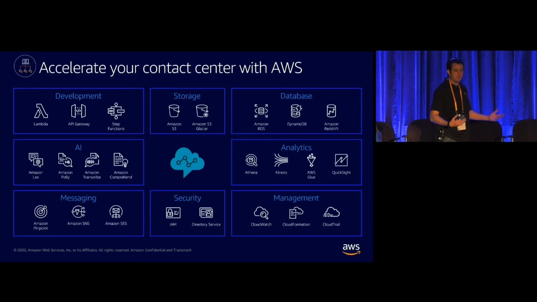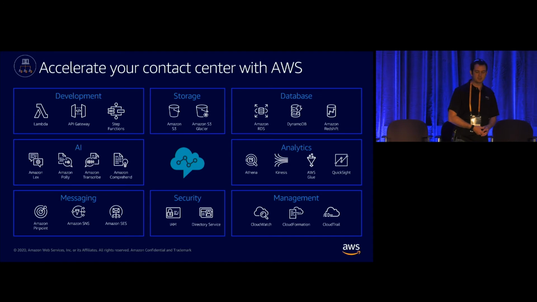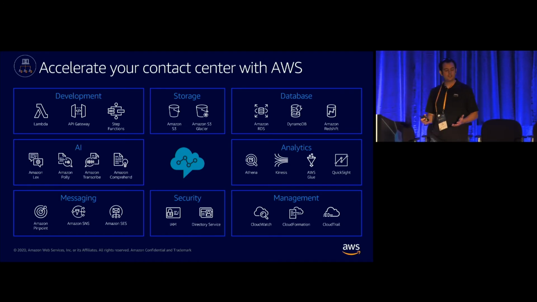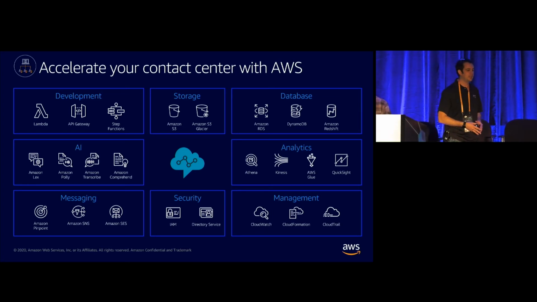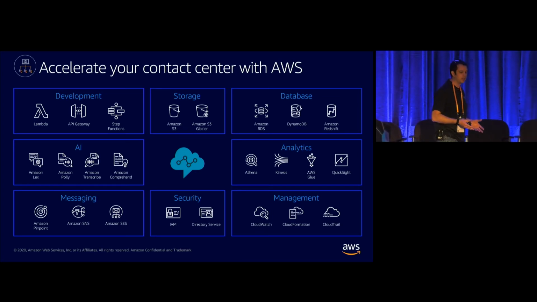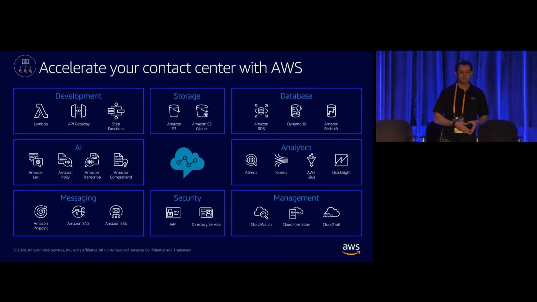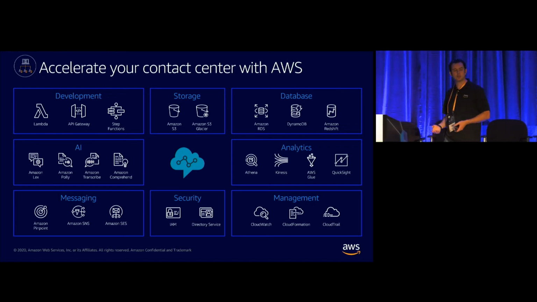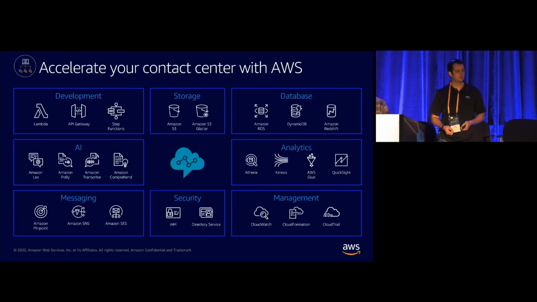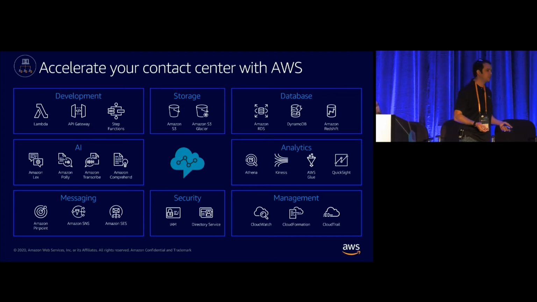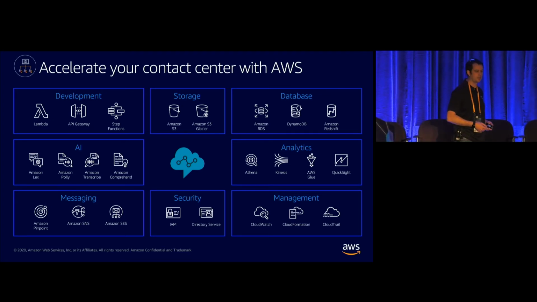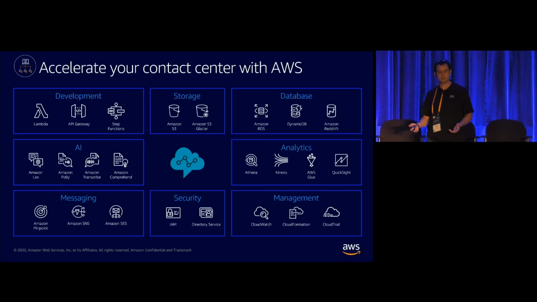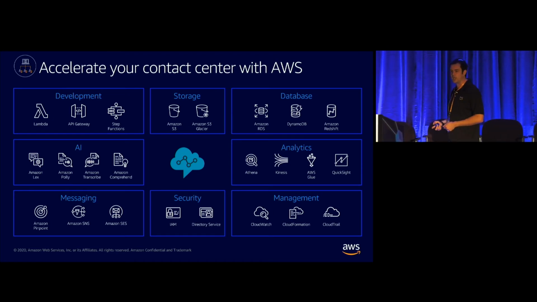All right, so it wouldn't be complete without talking about the rest of the AWS platform and the services that we offer. We have over 200 services that can help you innovate. With services like Pinpoint that allow you to send text messages to your customers. Or Lex, where you can integrate natural language chatbots into your contact center. Or QuickSight, to get a visualization of all the metrics that are coming out of your contact center. Amazon makes it easy to start integrating with these services and to really start innovating on behalf of your customers.